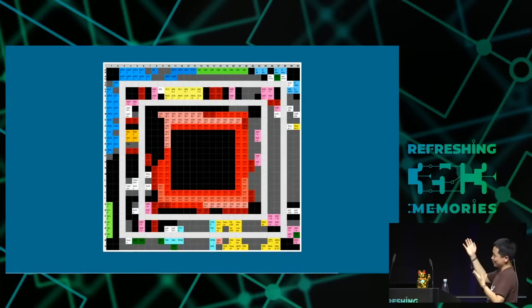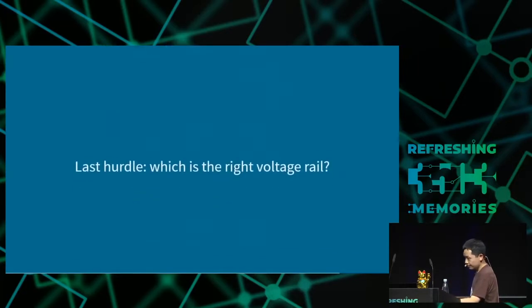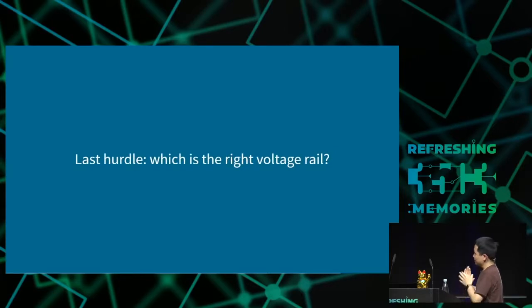So this is what the chip looks like, fully mapped out. The red ones are the different voltage rails. The different shades correspond to the different voltage rails. And the other colors are data pins that are not really relevant here. I just did it for extra credit. So we found 9 different voltage rails.